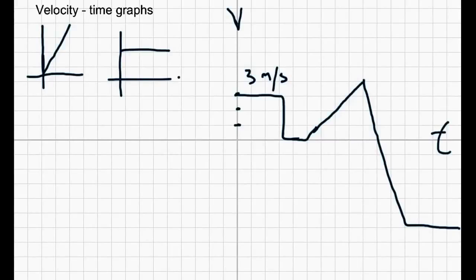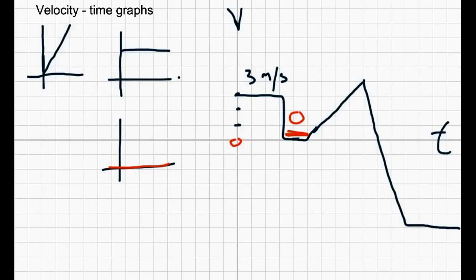The next section of the graph you can see on here is this flat part here. So that's at the 0 line, so that means our object is stopped. So on this graph we have 0 speed. Okay, so for that one, let me draw it in black, we'd have our grid. So a zero line on the grid will just be a horizontal line right on the origin. And if we think back to the other ones, if we had zero velocity, that was a flat line anywhere. That meant we just stayed at whatever distance we were.